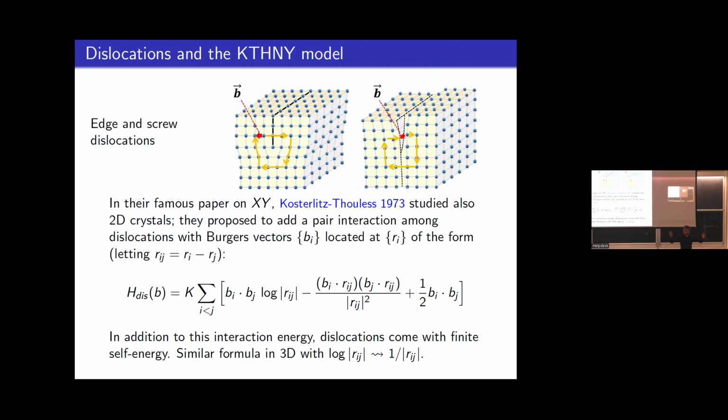So the dislocation interaction is a bit like a tensorial Coulomb interaction. Somehow the role of the charge is played by these Burgers vectors. So it turns out that pairs of dislocation associated to pairs of Burgers vectors Bi and Bj have this effective interaction in 2 dimensions, and then there is a similar formula in 3 dimensions. Once again, I'm not an expert of this, but these are classical formulas you find in books on elasticity or plasticity, and it's a classical computation.